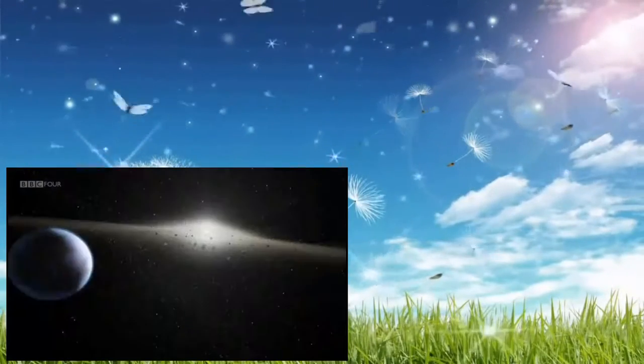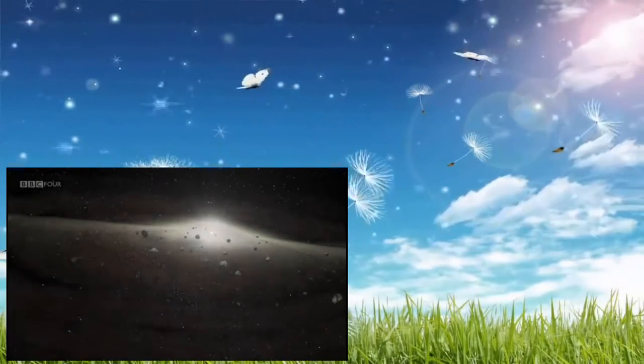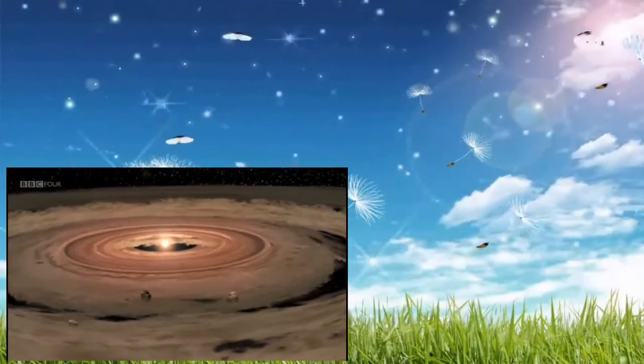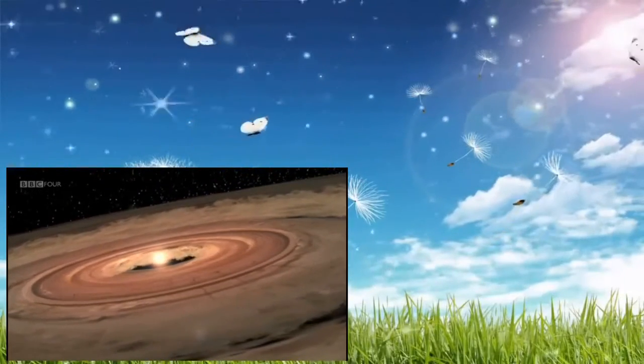With new science in complementary ways. It's one of the reasons that we built MIRI, was to try and learn more about how planets form around stars, and also about how stars form, because we know that stars form in very dusty regions, and so somehow the chemistry of the dust is all tied up in this process in making it work.